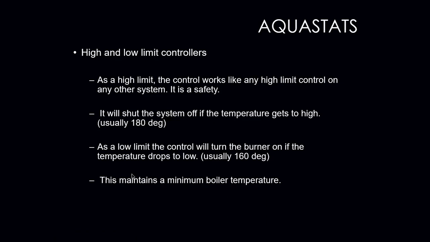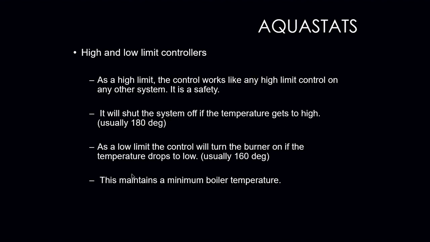As the high limit, the control works like a high limit control on any other system. It's a safety. If the system gets too high, it's going to shut the system down. Okay? You could think of it like a high limit switch in a gas-fired warm air furnace. If the air temperature gets too high, it shuts the burners off. Okay? So in this case, with an aquastat, it's going to shut the system off if the boiler temperature gets too high, and that's going to usually be about 180 degrees.